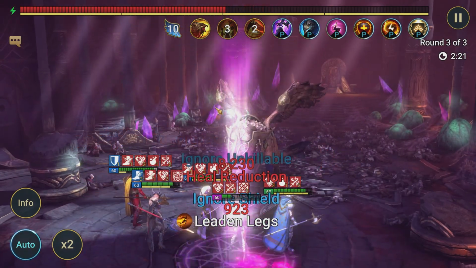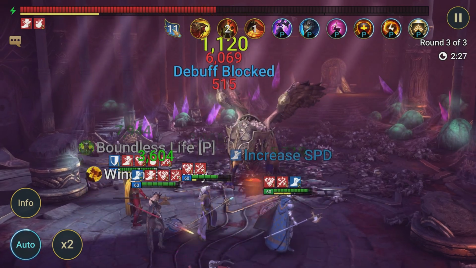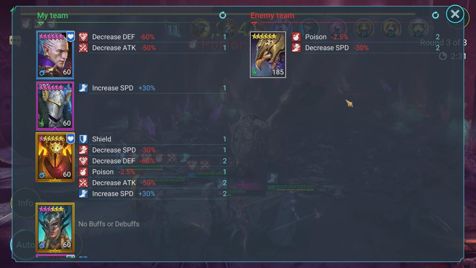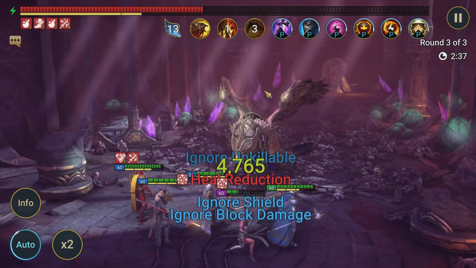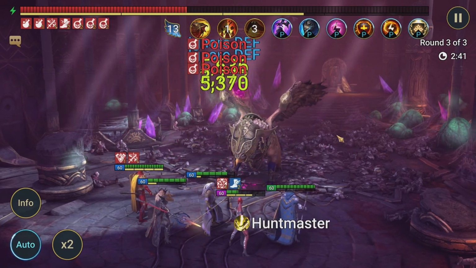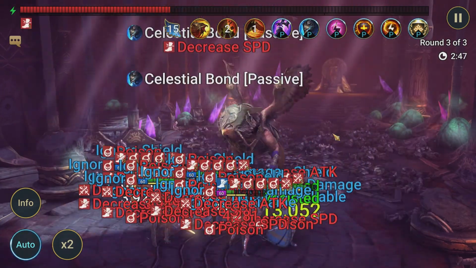Okay, so he's at 10. He's got this little stack up here, this buff, and when this gets to 20, you're basically screwed. So we need to get him down a lot lower than he is right now. I didn't think they'd do this well though, so this is kind of good. Maybe we'll be able to beat this. I don't know.